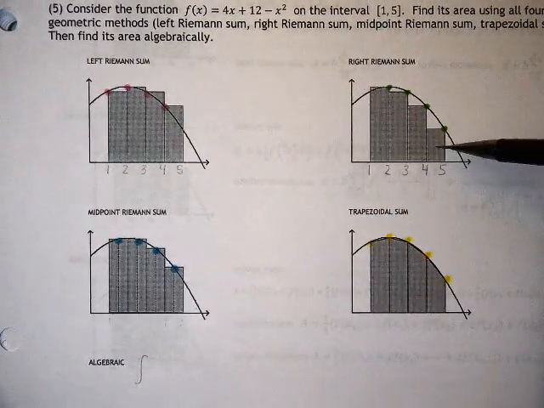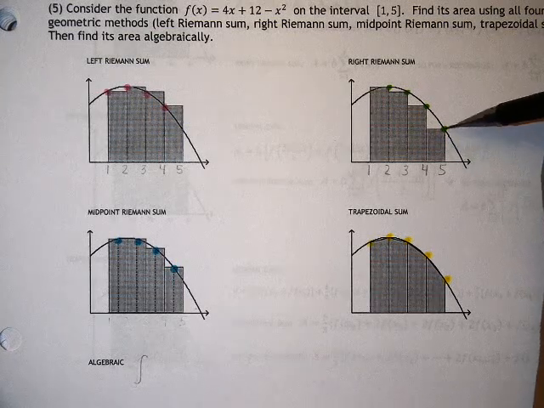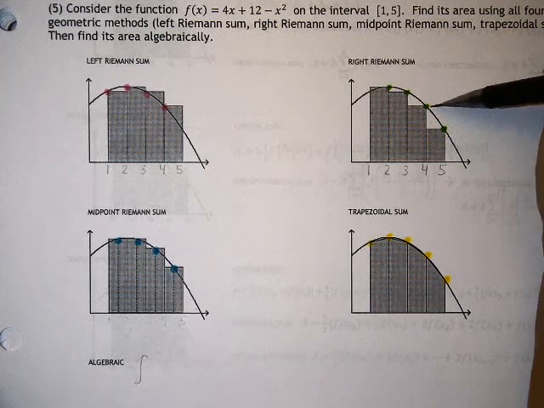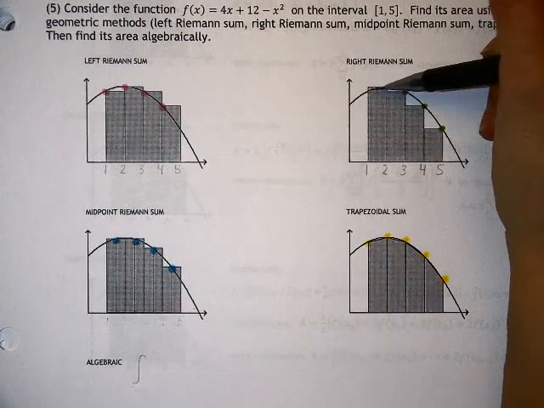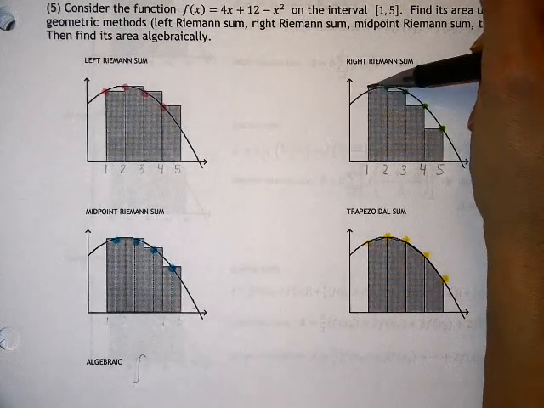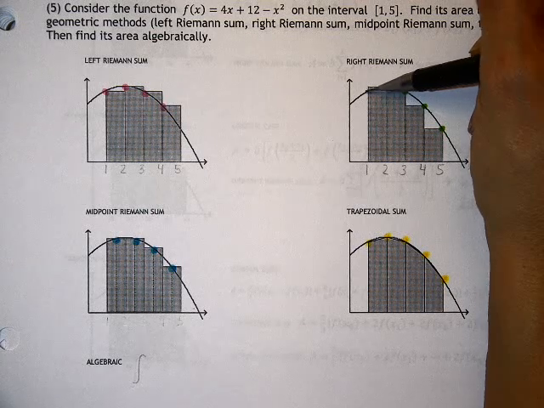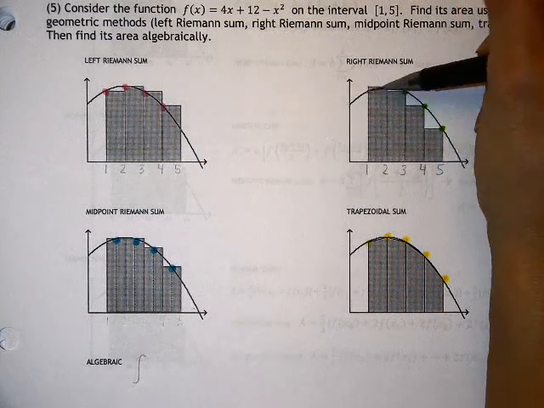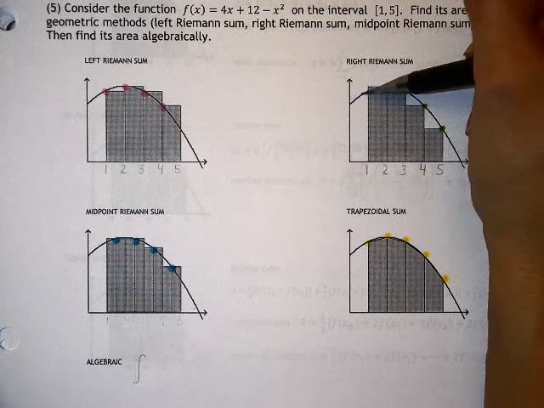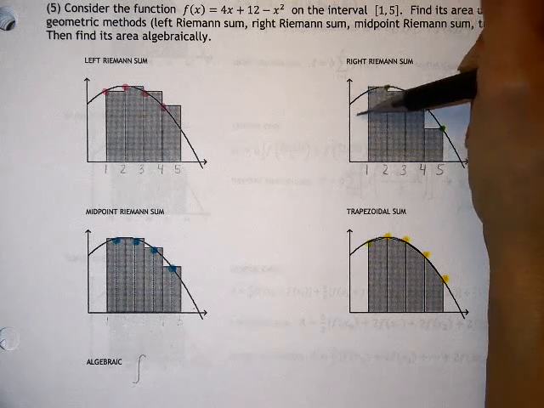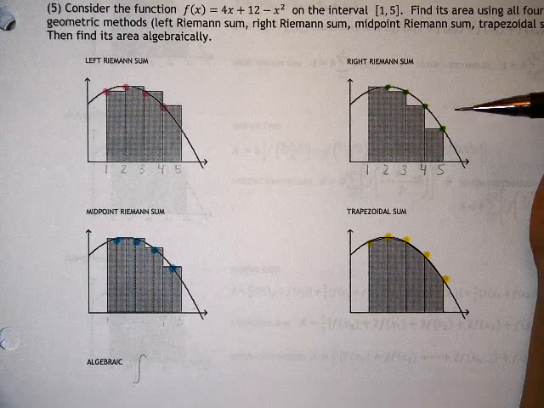Same thing goes with the right-hand Riemann sum. If you start from the right-hand side and draw your rectangles, then rectangles, then rectangles, then rectangles, you end up with an unused point here at x coordinate 1 that doesn't end up making a rectangle of its own. Again, because if you did try to draw a right rectangle here, you'd go beyond the interval into space that you don't need to calculate.